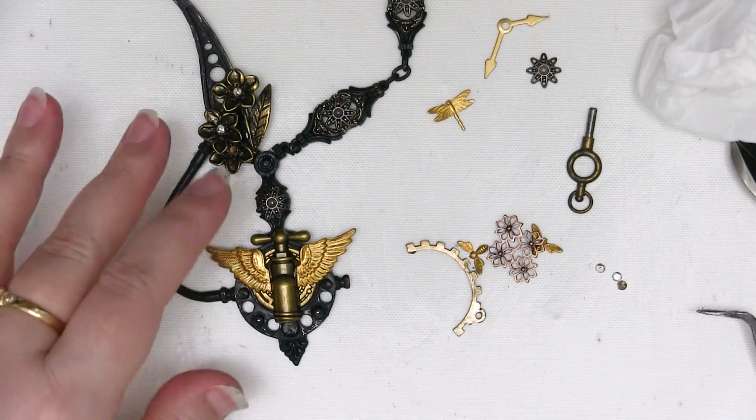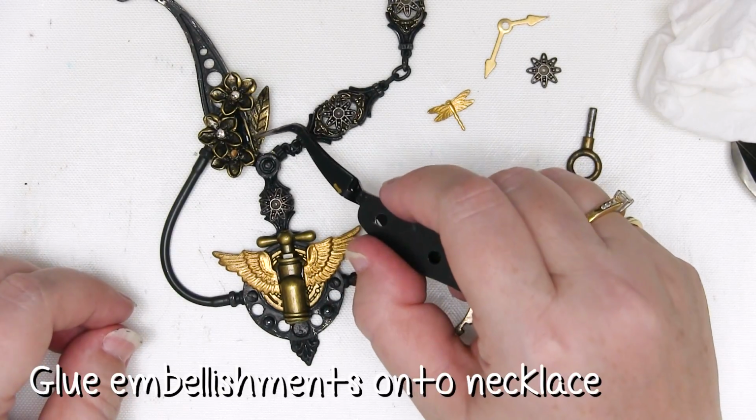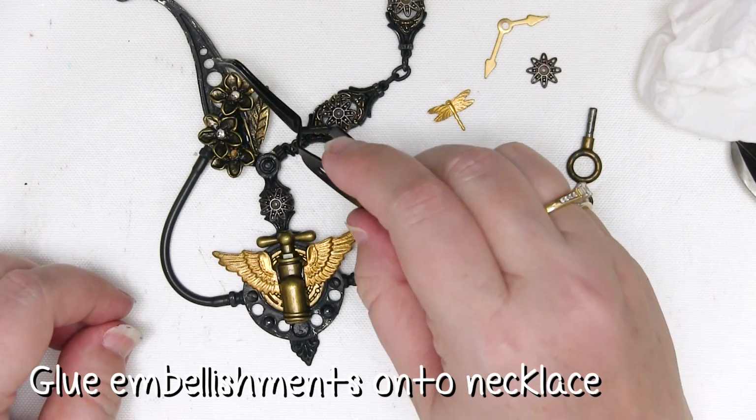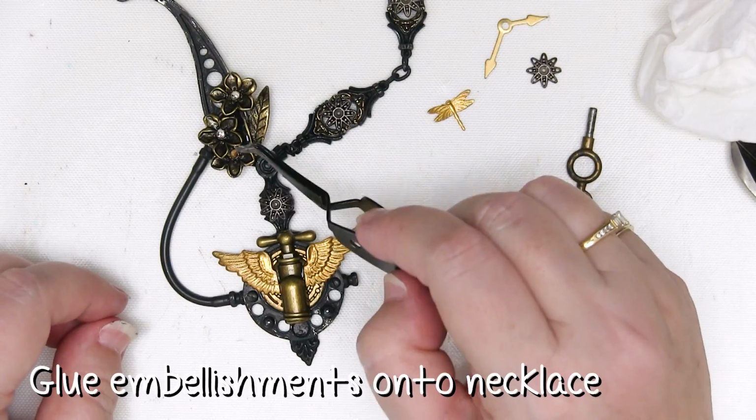Okay, so time to put another component on, and I just added the flowers here and glue the flower down so that the stem follows the line of the edge of this piece here. That way visually it's the same line. That looks good that way.